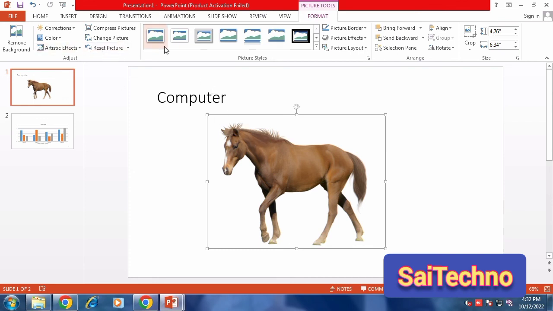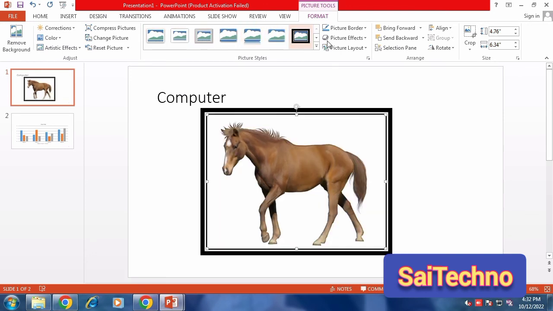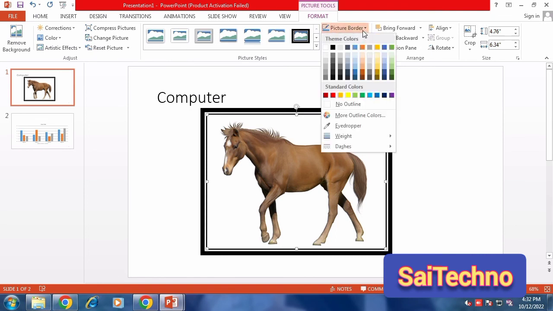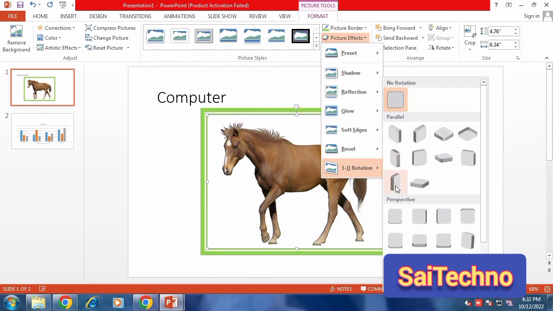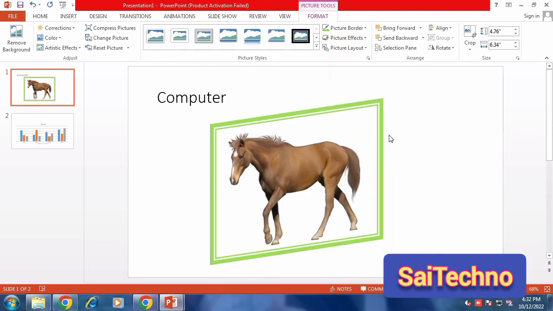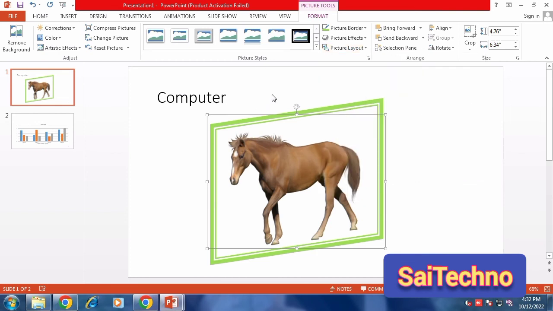And here design also, you can take which kind of designs you want. So you can change the design menu. And see, picture border also, you can put colors. Picture effects, if you want to keep, you can keep picture effects. So page layout you can change. Any kind of format related to that will show you, whether you have selected a picture or something else.